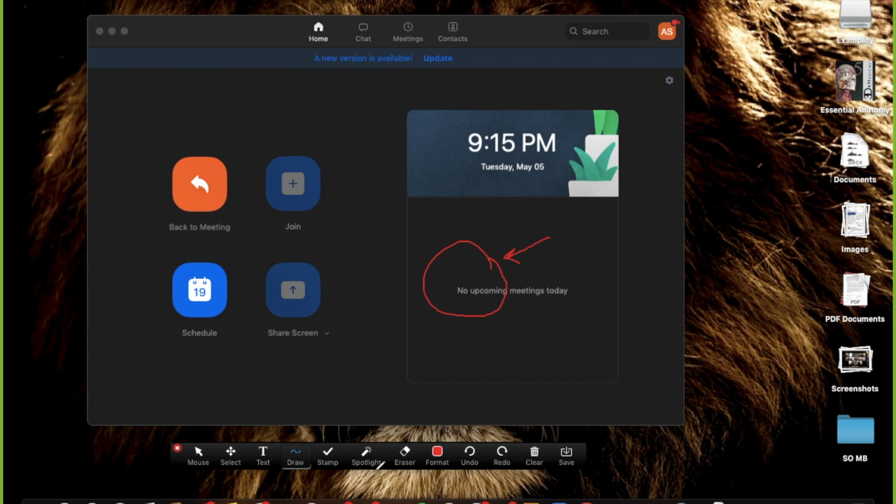And then to remove all of that, you can just click clear right there, and you have the options of clearing all the drawings. So sometimes students will draw, like I said, so you can clear everything. You can only clear your drawings, or you can clear the viewer's drawings. Another option is if you wanted to save the image that you drew on, you can just click save right here.